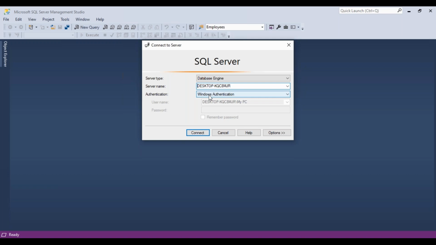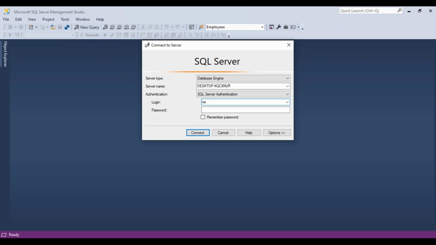When you choose the Windows authentication mode, it does not require you to provide a username and password. Directly it will map with your Windows user accounts. So Windows authentication never asks for a username and password. But whenever you are trying to connect with SQL Server authentication, you provide a login name and password.